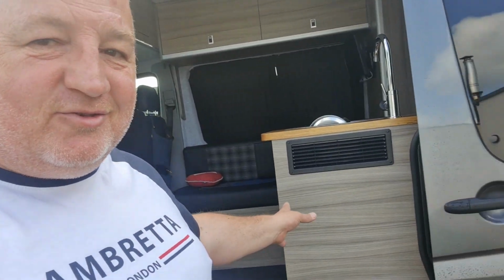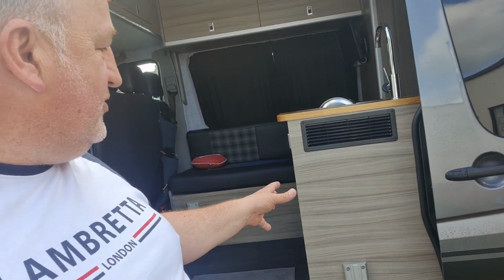Just a quick recap on where we are with the kitchen pod build. We've installed the fridge, the cooker and the worktop. We're now fitting the drawers. We're going to make some drawers today. We're also going to fit them, and then we're going to start adding all the cladding to give it the finished look, and hopefully you agree, it does look pretty good.